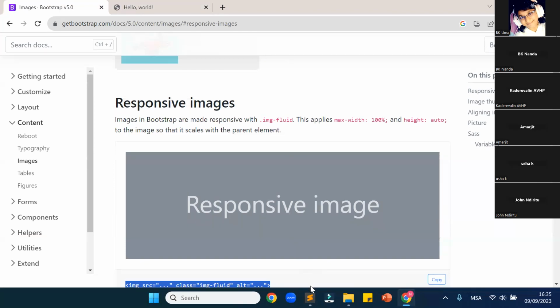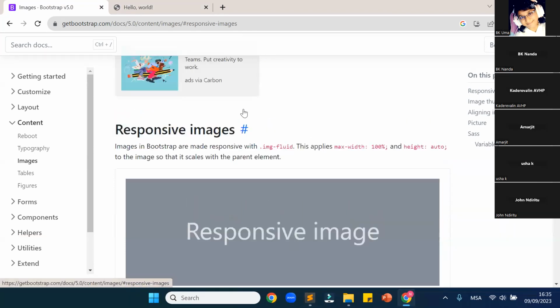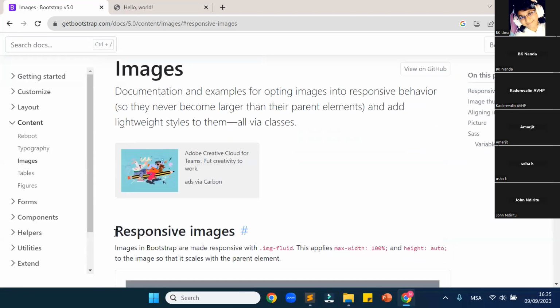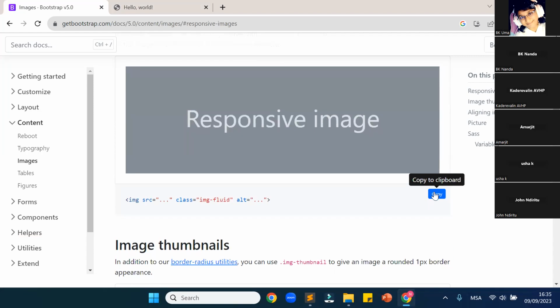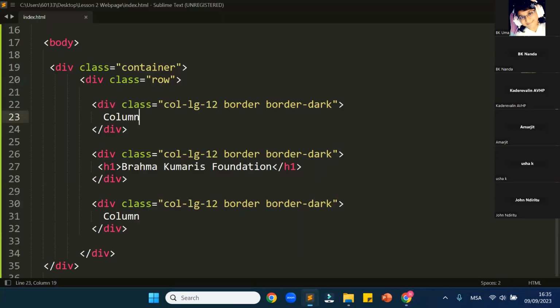and let's go back to our Sublime, okay? I'm going to wait for you. Go to Bootstrap, type responsive images, copy your responsive image code, which is this, and let's go back to our Sublime. Place it. I'm going to place it at number 23. Can you see 23? The first row. Place it in the first row. All right. Place it in the first row. Control V. I've just copied. All right. It looks like this.